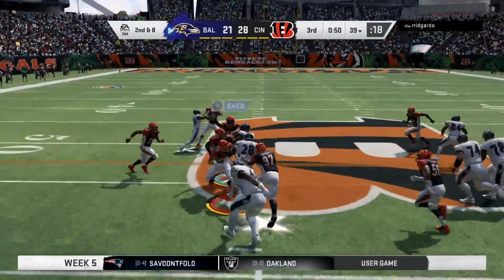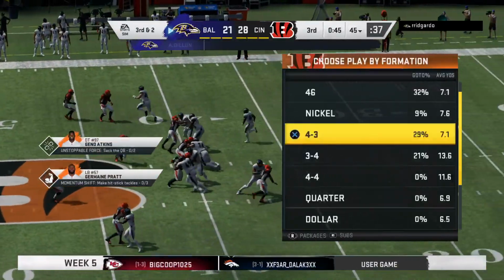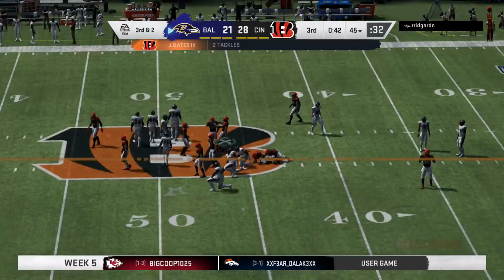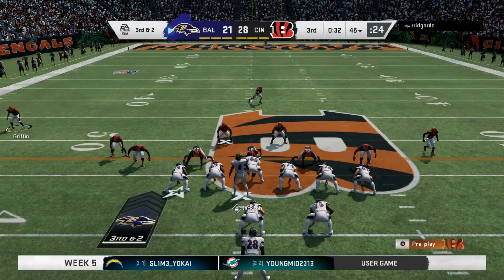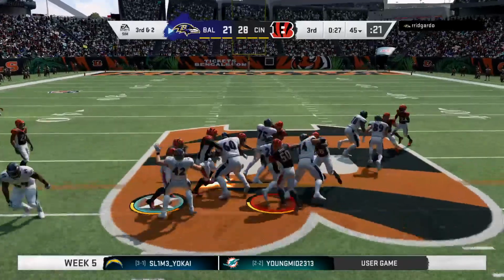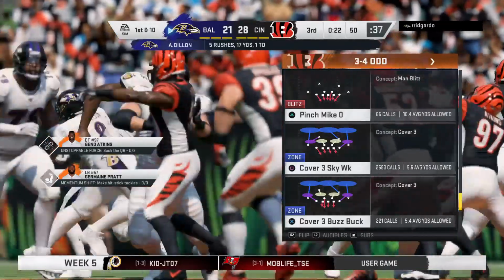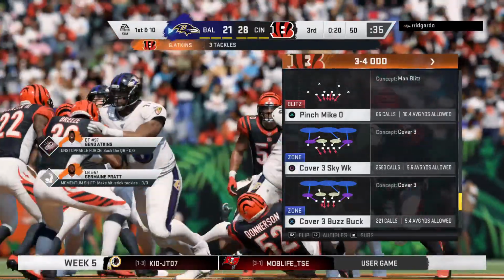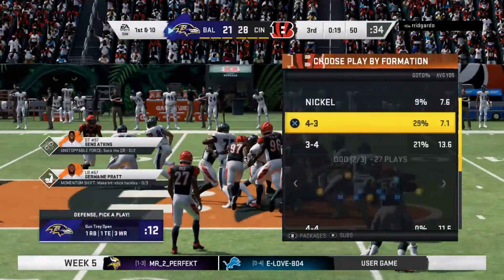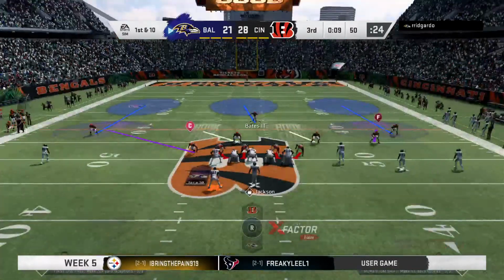On second down now, Dillon. That was a good run, and it got to the second level. And what I mean by that is that's where the linebackers usually play. First level being the defensive front, last level being the secondary. But the strong safety position ended up making the tackle, and oftentimes we call them a hybrid. Combination defensive back, combination linebacker. We saw the linebacker make the stop. They get 5 out of that one, and it moves the chains. We all love to have a home run hitter in the backfield, guy who can take it the distance. But in short yardage, trying to pick up first downs, that big guy, always a nice luxury to have, isn't he?